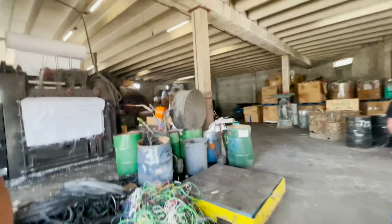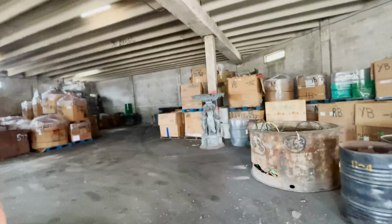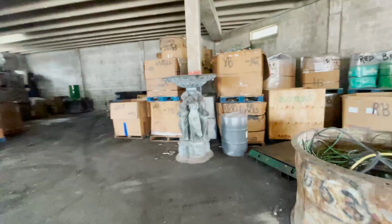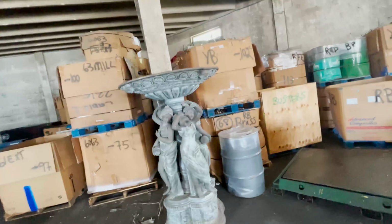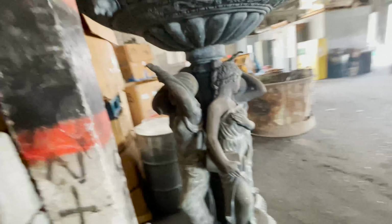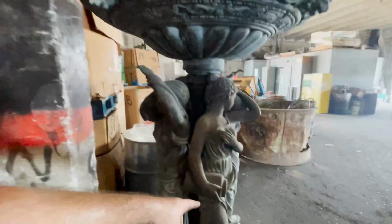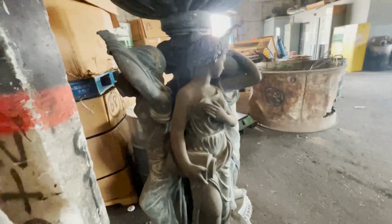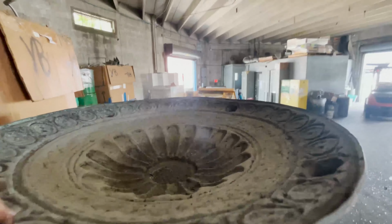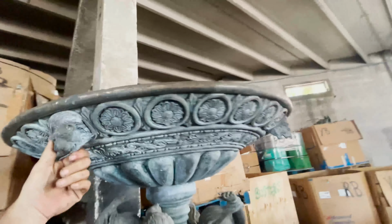Was you gonna use it? Very similar. This one got four ladies with four jugs. The other one, each lady is holding a different thing. That's pretty cool. This one's got the lions. This one doesn't have holes. So this is like a bird bath, basically.